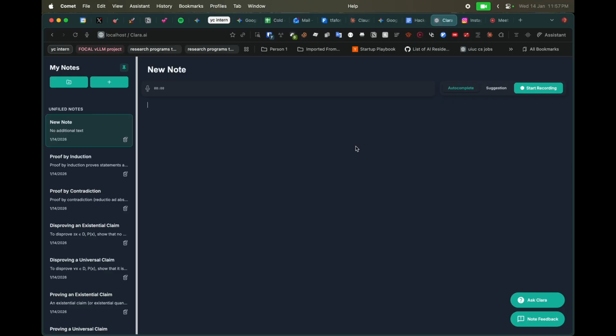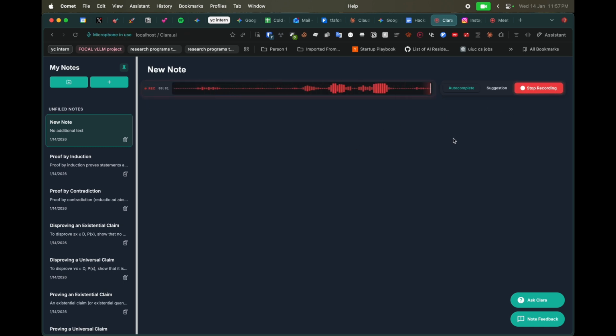The first major Clara feature we'll be discussing is autocomplete mode. Autocomplete mode in Clara works by letting you seamlessly blend your own typing with real-time voice transcription during lectures. As the professor speaks, the transcription appears instantly as gray ghost text at the right of your cursor position, visually distinct from your notes so it doesn't clutter the document. When that transcription appears, you can simply hit tab to accept and insert that ghost text into your notes for a quick inclusion. I'm going to go ahead and demonstrate autocomplete mode now by reading out some of my lecture notes for CS 173 while autocomplete mode is on.